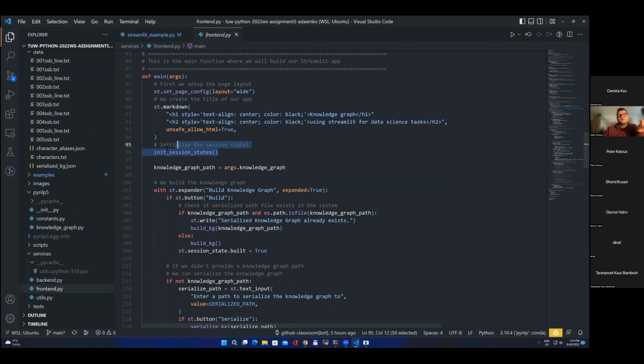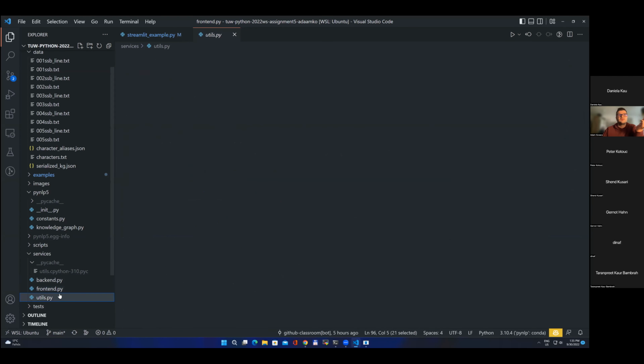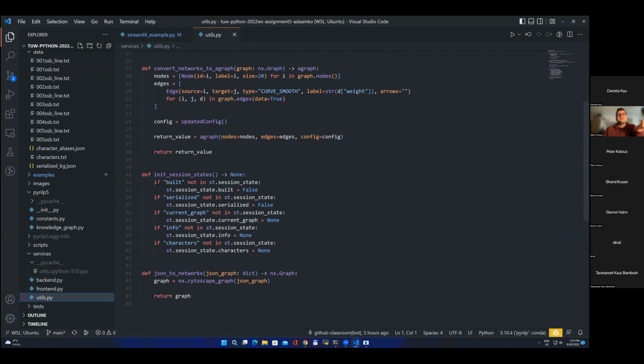Then I call the init session states method, which is a method in the util file. It initializes all the session state objects that we want to persist. I thought about it when I introduced Streamlit. Basically, I just introduce the session state variables, like was the knowledge base built or not, and what is the current graph that we want to display.